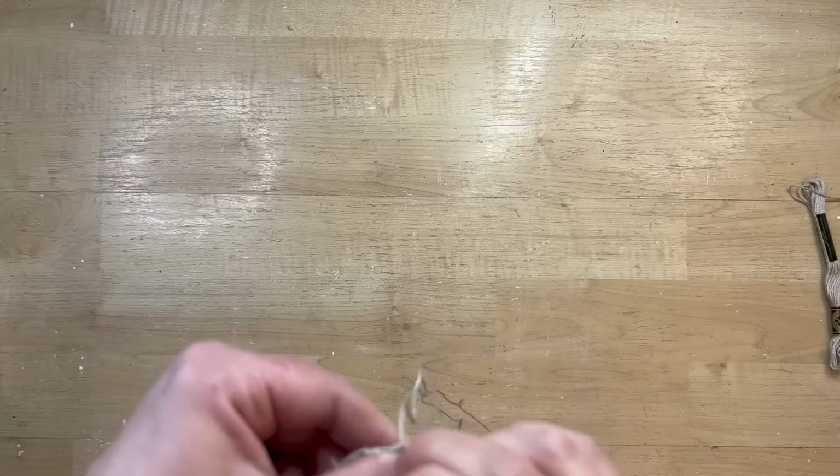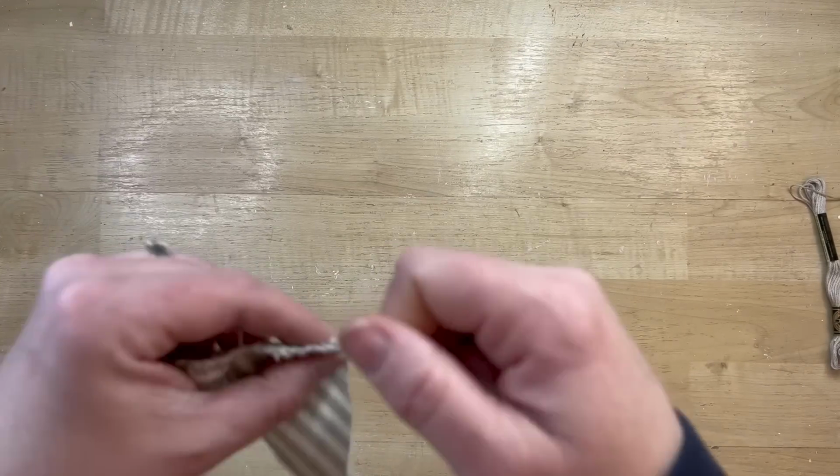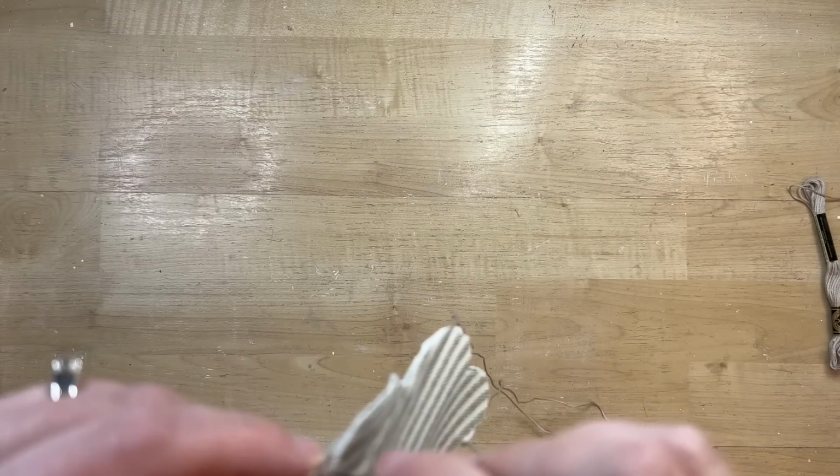Now, if you guys have done this stitch before, you'll be like, oh, I know exactly how to do this. It does take a little bit of time. I had a book going that I was listening to that I could sit here and do this, and it was honestly kind of therapeutic to do.